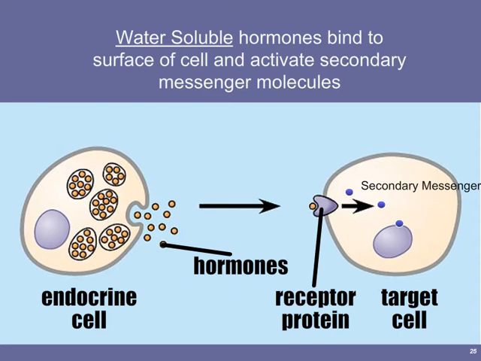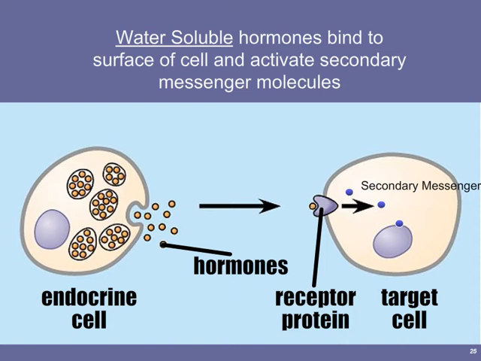Now let's take a look at the same process, except here through a water-soluble hormone. One of the examples I already gave for a water-soluble hormone was insulin, and insulin is produced by the pancreas. So imagine the endocrine cell at left was in the pancreas, and this endocrine cell is producing insulin. Insulin is an amino acid hormone, so it diffuses easily in the interstitial fluid and eventually in the bloodstream. It needs no special protein carrier to make it soluble. Once it gets to the target cells, however, it cannot cross the phospholipid bilayer because it is just too big.